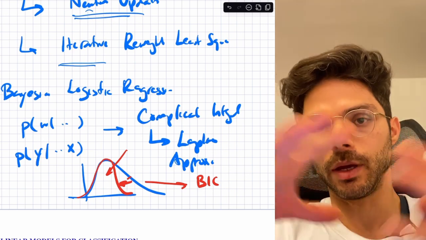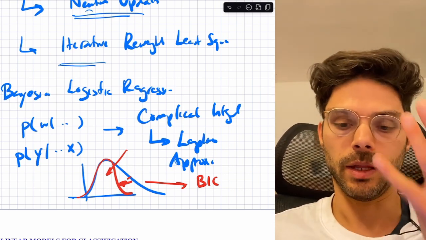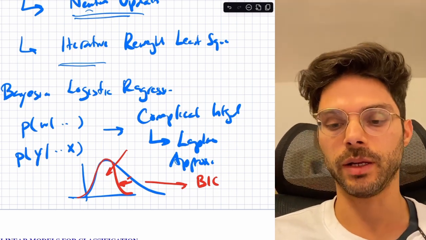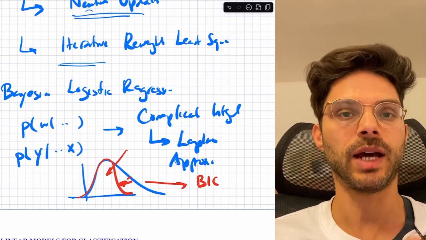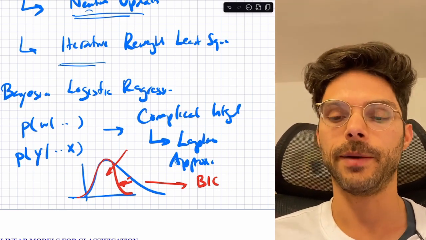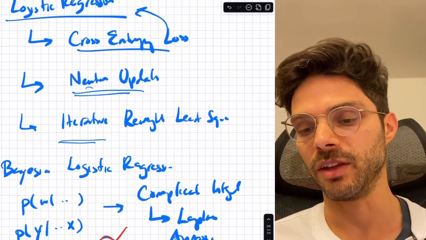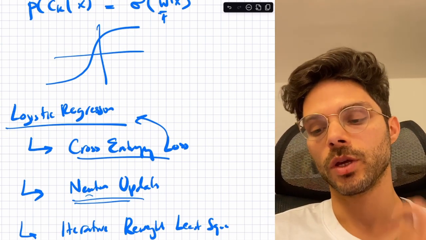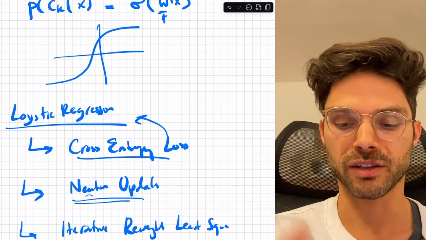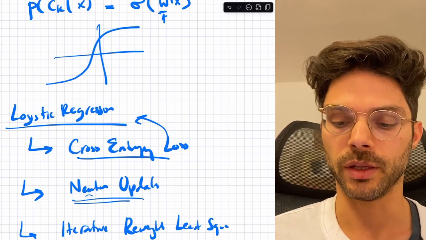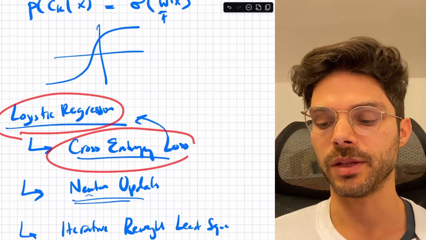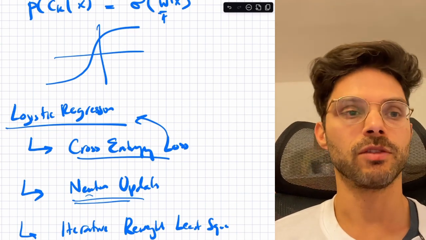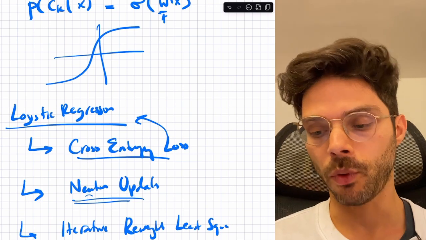There are lots of points in the chapter, but that was the big picture. The ad hoc approaches, of which I think Fisher's is quite a useful one to keep in mind. It comes up all the time in things like linear discriminant analysis, and the perceptron algorithm as well. And then the probabilistic approach we looked at, the generative approach and the discriminative approach, where the star of the show is logistic regression, the cross-entropy loss, and then the iterative reweighted least squares for actually learning its parameters. So I think those were the main points in the chapter.